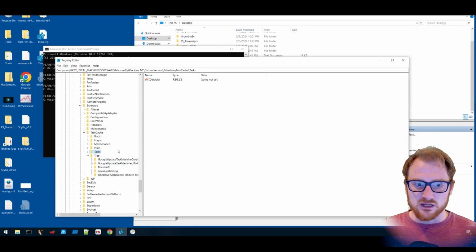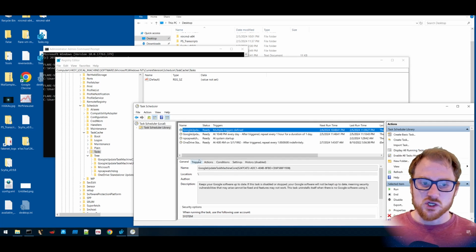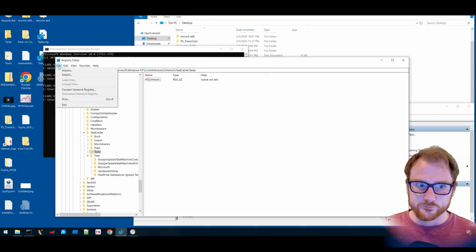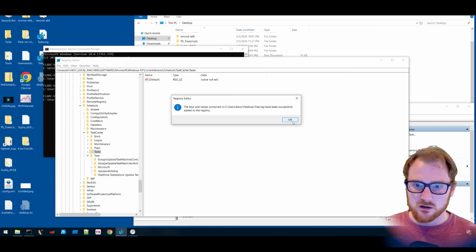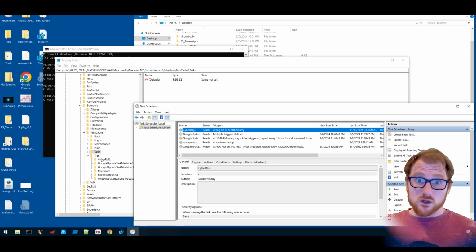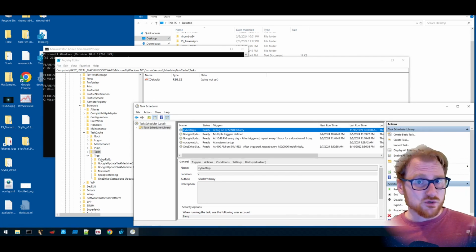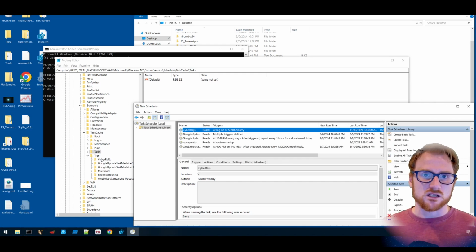So now that has been imported back in, but it's not tied to tree yet. So if we refresh, nothing shows. Let's now add back in the other one. We're gonna add in tree, and we have the scheduled task back. So now, once again, without having to actually create anything, this is a scheduled task that's created. So just directly modifying the registry, you can create these scheduled tasks without using any kind of suspicious tooling.